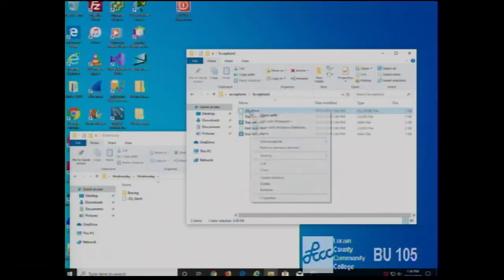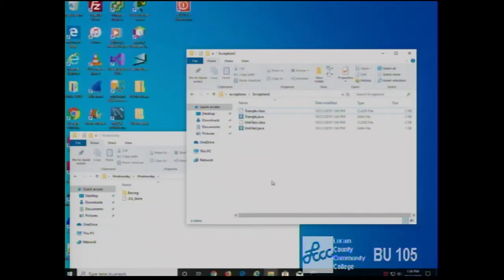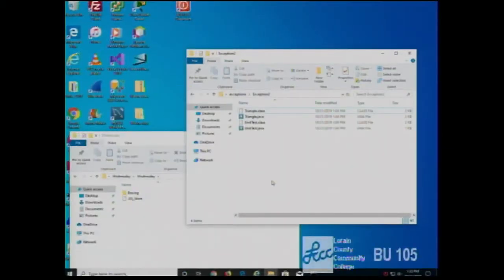In this case, we have a triangle class. All right? We all know what triangles are, right? Three sides, right. Now, I don't have a pencil. That's okay. You know what a triangle looks like. And I have a class, let's say, for triangles. And that class is going to have three attributes in it. The length of side one, the length of side two, length of side three.